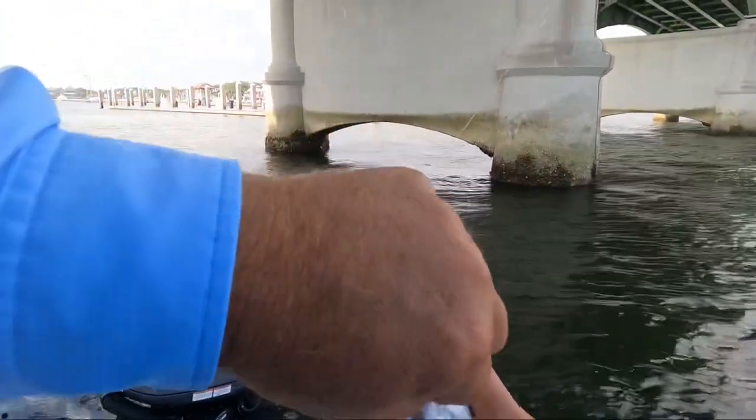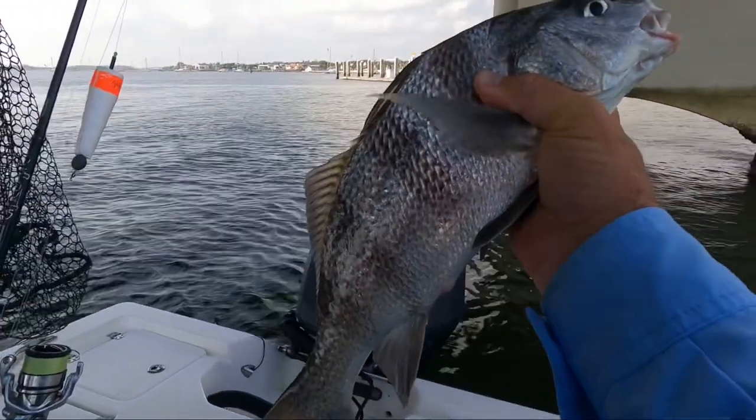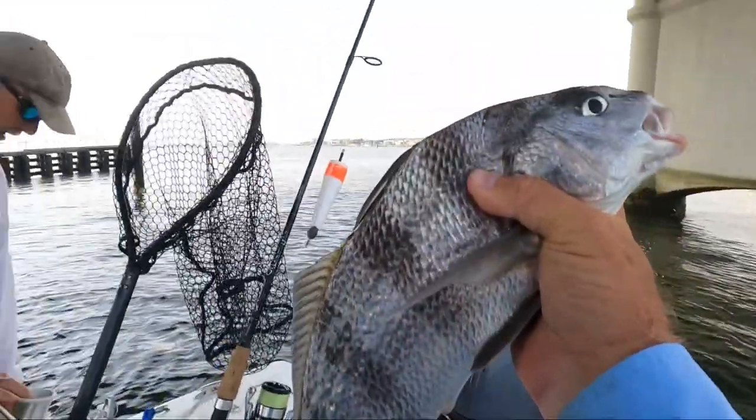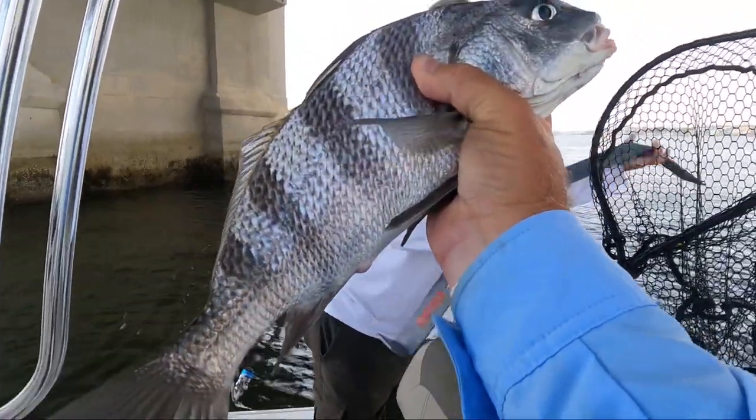You know what I just did, people? I just went to a smaller hook. Man, I tell you, it makes a world of difference sometimes. Where's your measuring thing? Definitely made a difference. Yeah, there we go. What do you think? I say 16. You need the whole thing?